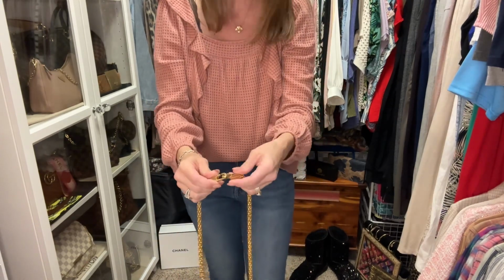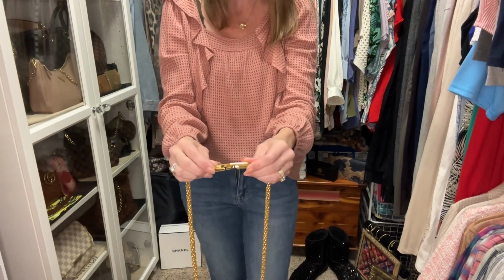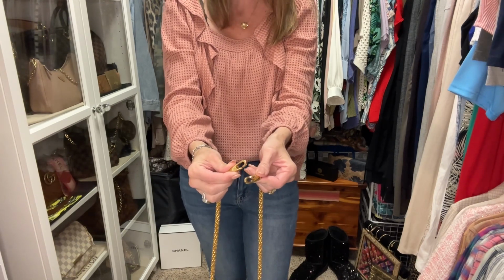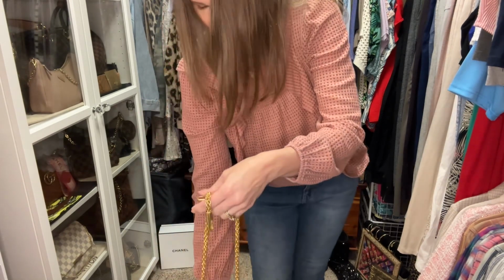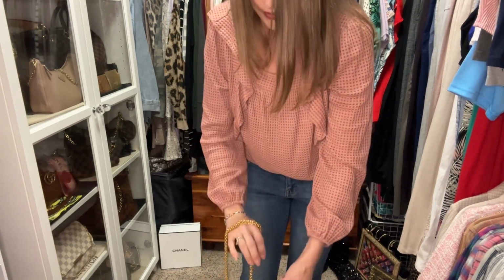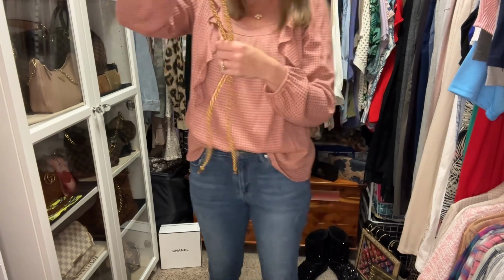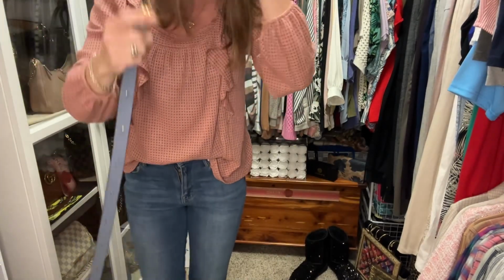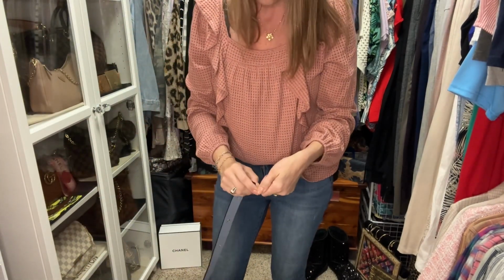And if you didn't know how to remove this particular type of chain, you basically meet the 2 openings in a T or a cross formation, and then it will open right up. But somehow it manages to not open up when you don't want it to, like the Givenchy closure on the mini Anagona does. The clips on the Valentino bags are very unusual in appearance. I haven't seen any others like them.